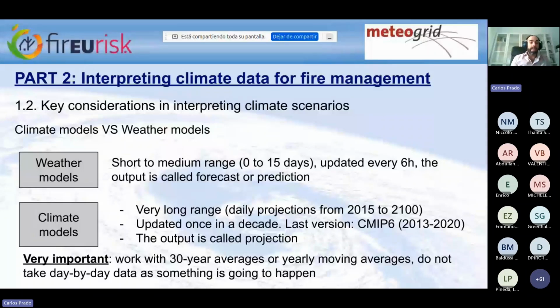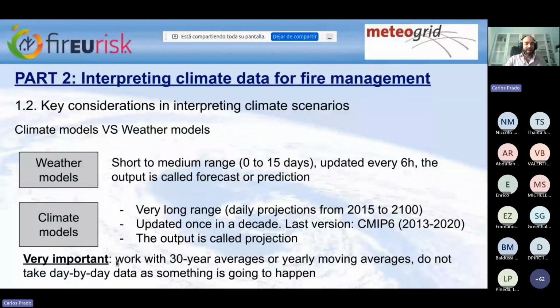Climate models predict for a very long range, daily projections from 2015 to 2100, and these models are updated once in a decade. For example, the last version is called CMIP6, developed between 2013 and 2020. And this output is not called forecast, it's called projection. Climate projections.